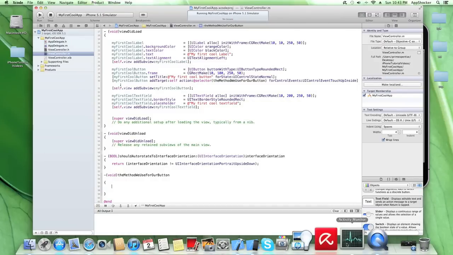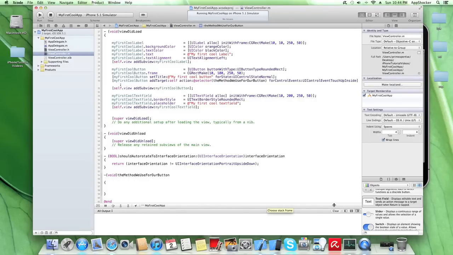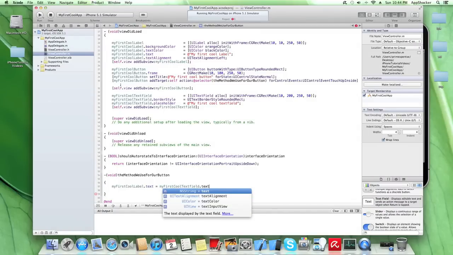So let's just look at the app again. The most important thing here is we want to make this text here, not this placeholder text, the text coming in via this UITextfield, make it appear in the UILabel. So the text coming in here overwrites this text here and it displays itself up here. So what we have to do is the my first label text is equal to my first UITextfield text.